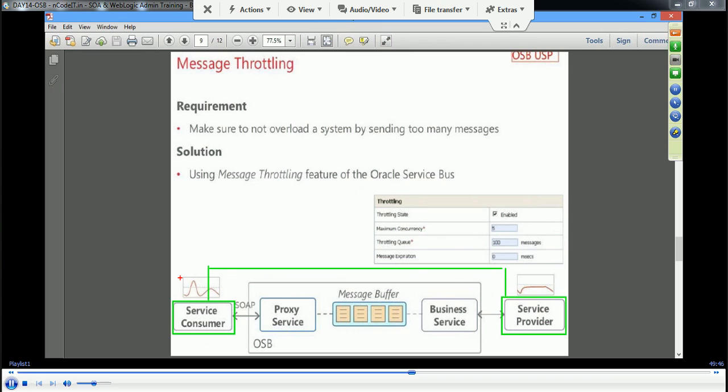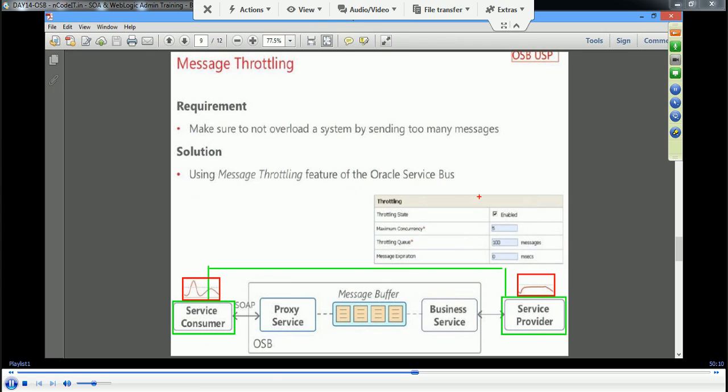The service invocations have a spike, then it goes on like this. The spike is controlled by OSB, and the service provider receives calls at a flat rate. OSB allows a smooth flow.